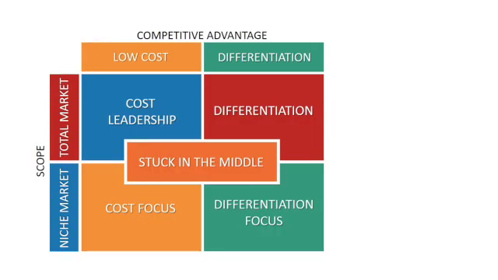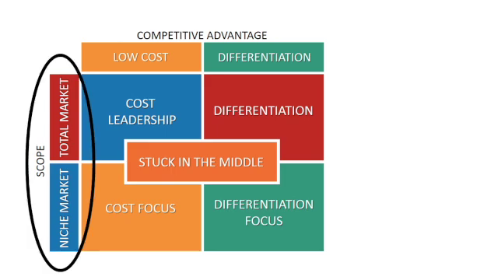Next, what we've got is Porter's generic strategies. Now, the framework was developed by Michael Porter, a Harvard Business School professor and renowned strategy expert, in his 1985 book, Competitive Advantage: Creating and Sustaining Superior Performance. So, mass and niche markets. Now, mass and niche markets are two different types of markets that businesses can target when developing their marketing strategies. So the main differences between the two are as follows.